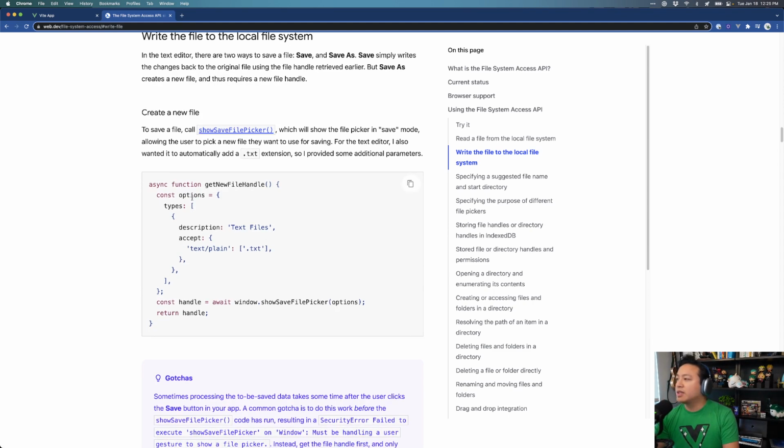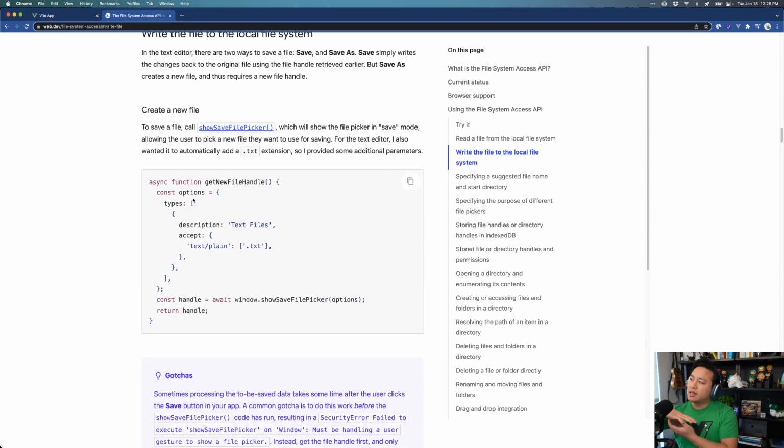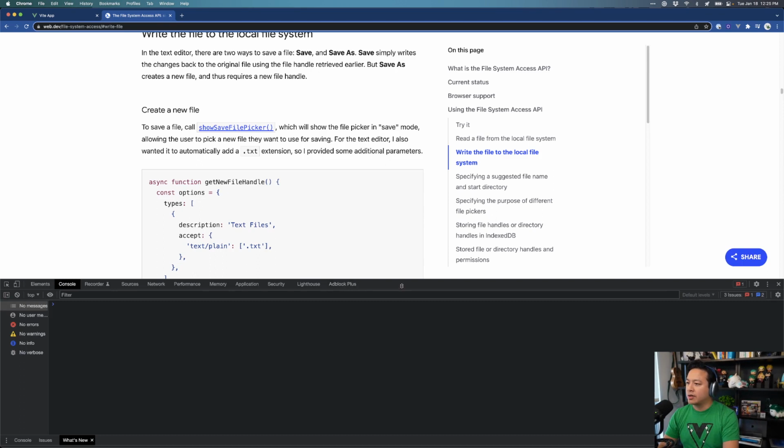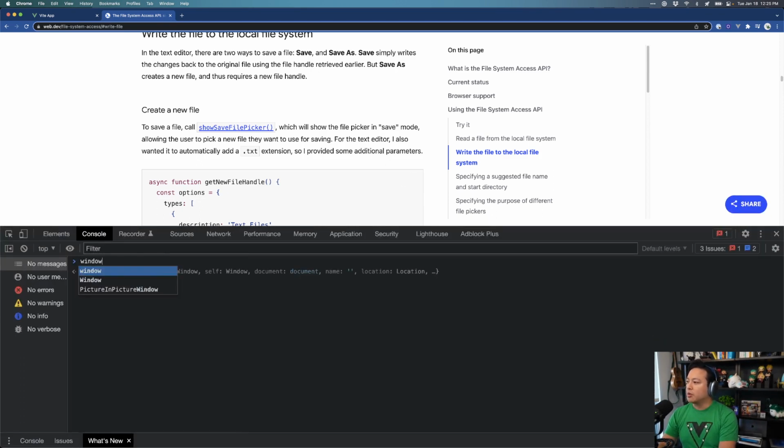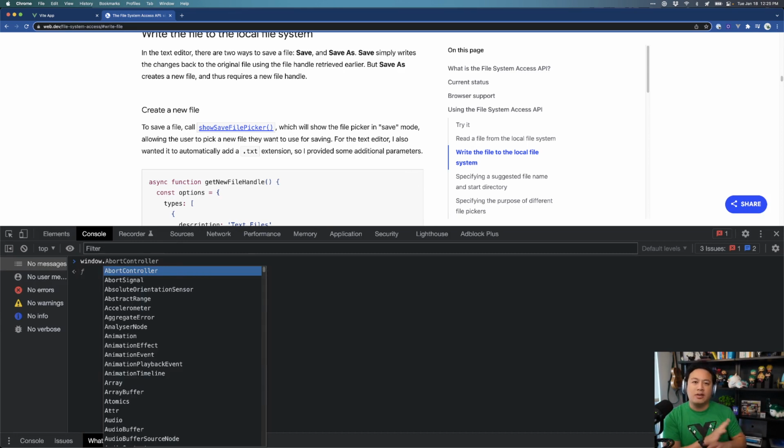Here, they've done a really great job in this particular page. I would say this is kind of a blog post, but it's also kind of the docs at the same time, so it's like a hybrid from what I've seen so far. Anyhow, it looks like we have this window that shows save file picker basically built into the Chrome window object, right? If you're newer to web dev, inside of the console, let me bump this up a little bit, the window basically controls a lot of different things, and you'll learn that the window contains all the browser APIs you have access to.